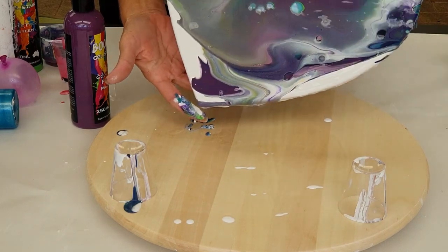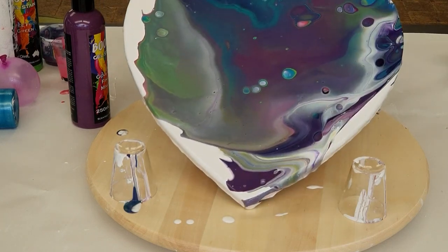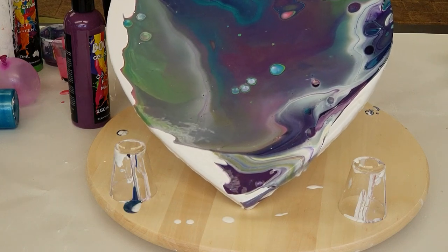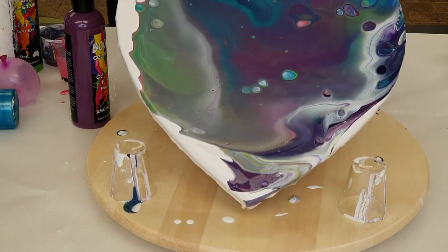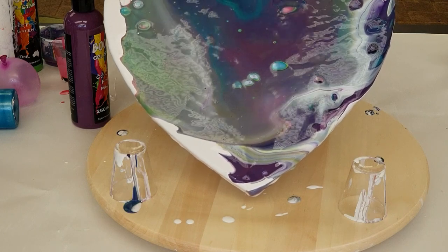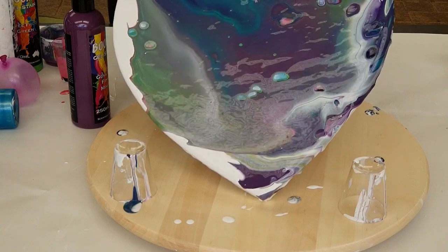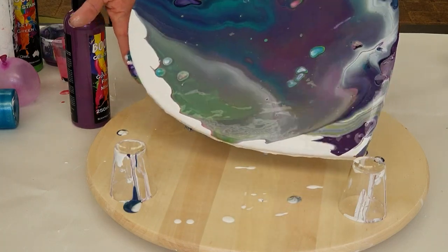So I'm just going to tilt this down this way a little bit more. How awesome are those colours? I hope you guys can see that. And I'll show you what I do for any bubbles in a moment. Now I'll just bring it over this way a little bit.